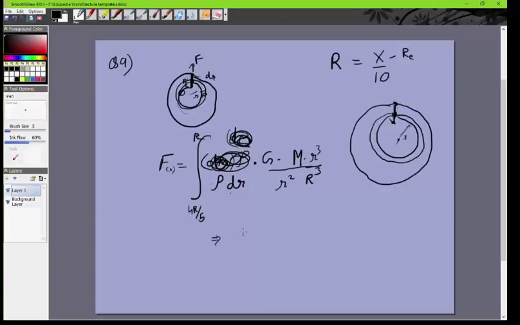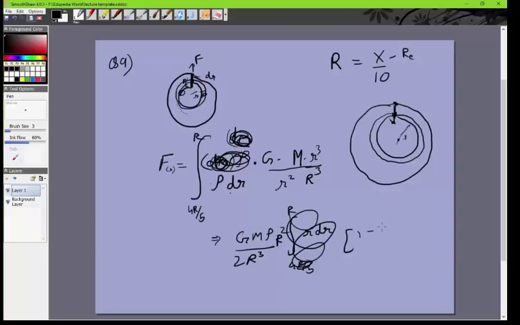How much is this equal to? GM rho by R cube, this we take out, integral of r dr from 4R by 5 to R, which is r squared by 2. So 2, and you have this would be R squared, that means R squared times 1 minus 4 by 5 whole squared, 16 by 25, which is 9 by 25. So we get F is equal to 9 GM rho, and this is R squared, so only R is left, by 50R. So this is the force, right?